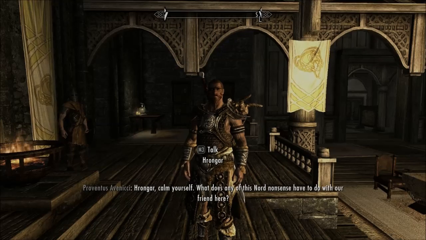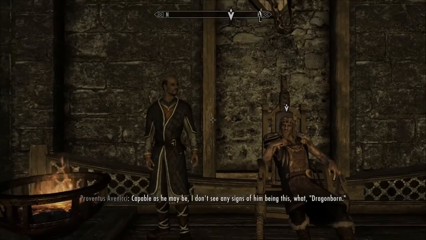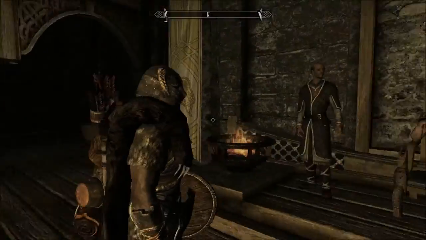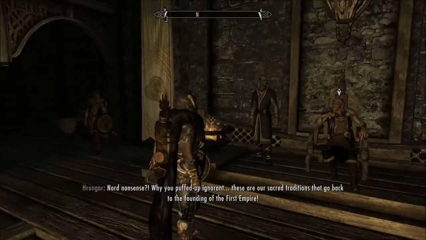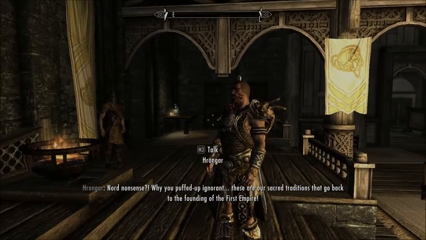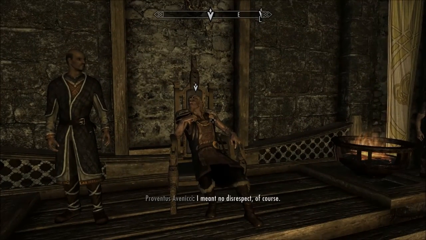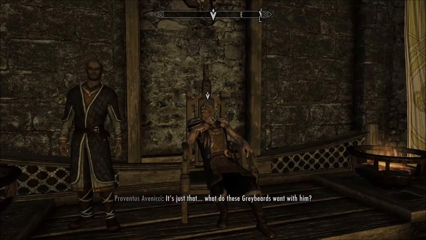Hrongar, calm yourself. What does any of this Nord nonsense have to do with our friend here? Capable as he may be, I don't see any signs of him being this, what, Dragonborn. Nord nonsense? Why, you puffed up, ignorant... These are our sacred traditions that go back to the founding of the First Empire. Hrongar, don't be so hard on Avenicci. I meant no disrespect, of course. It's just that, what do these Greybeards want with him?